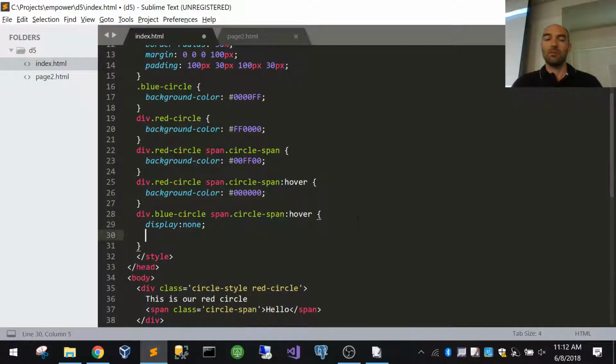Another is, this one always kind of gets me, I don't know why they did this, visibility hidden. And they are different. Display none makes it really disappear. It's not on the page anymore, and if there are things after it, they're going to fill in, like when you take a barrel out of water, the water floats in to fill the void left by the barrel. Visibility hidden is like the invisible man. The invisible man is still there. He takes up space and he has mass, but you just don't see him. That's the difference between the two.